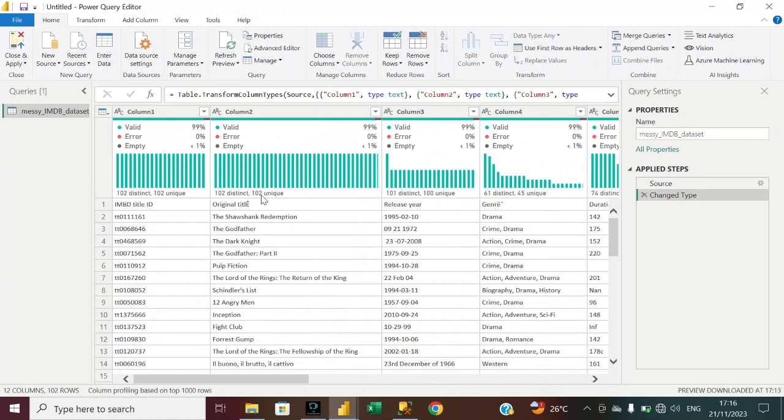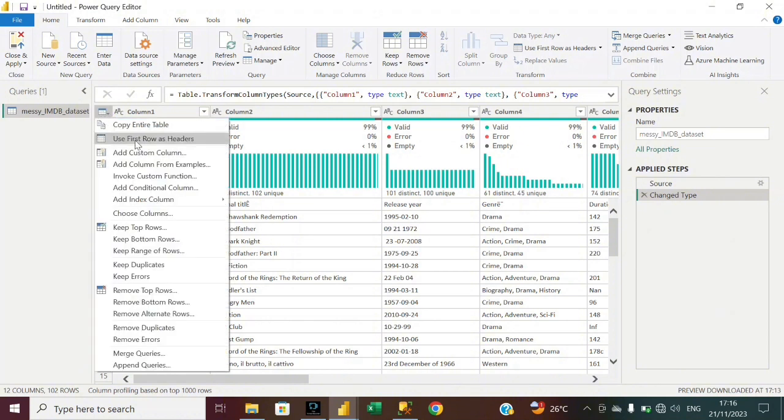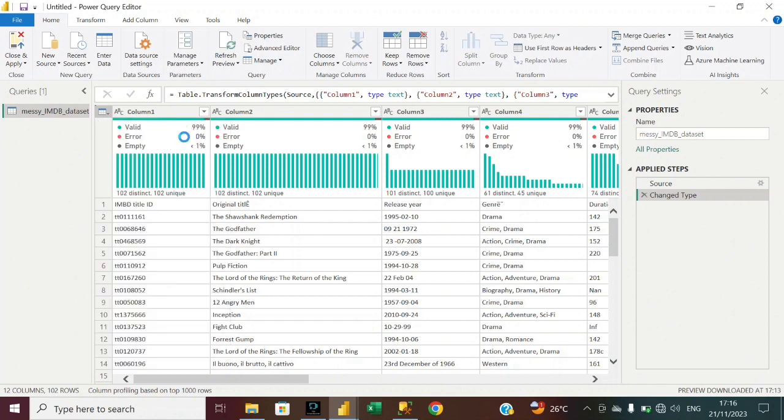So I want to use this first row as the actual headers. And so instead of column 1, column 2, column 3 and all, I'm actually going to be using these headers. Okay, so I'm going to click on this table icon and click on use first row as headers.